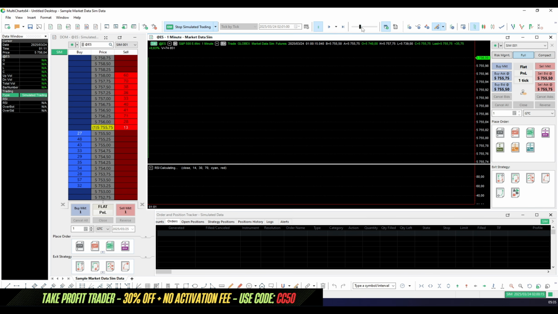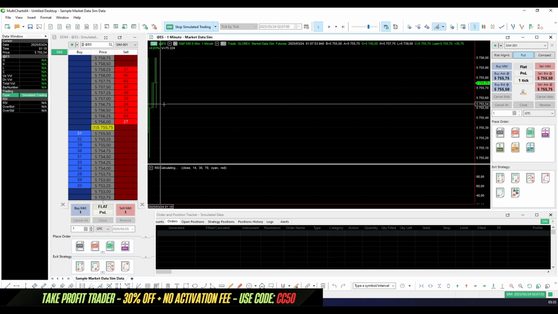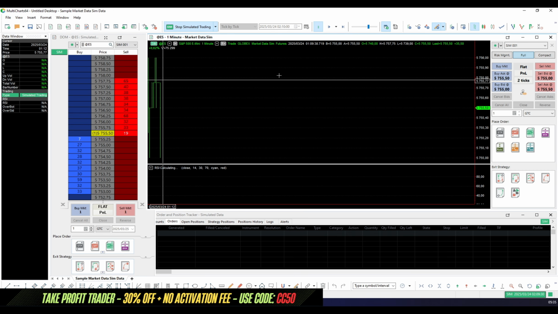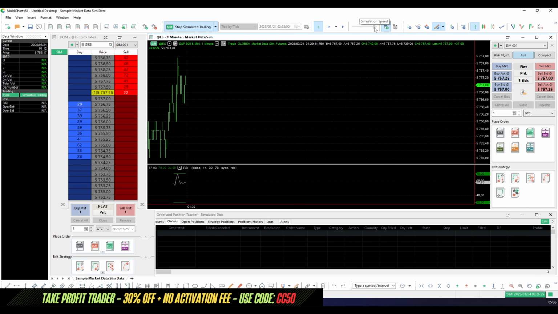Right, so waiting for this to happen, still calculating data here, specific points. So I'm going to move it a bit forward. Just want to see if everything is moving. Actually step forward. You can see it starting to generate some candles here. We can also change that. Quickly run it forward. And then make it a bit slower.